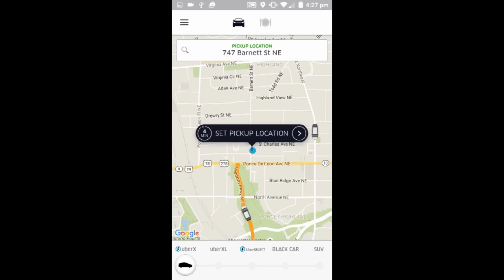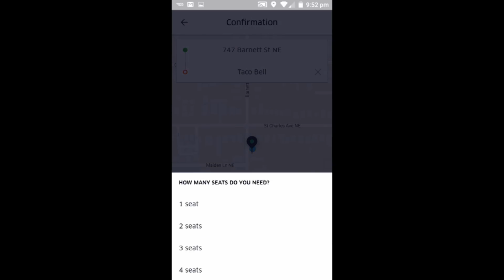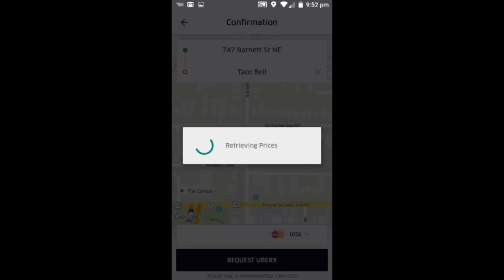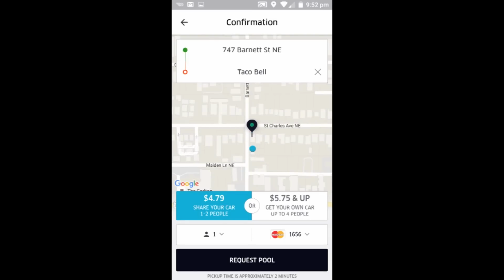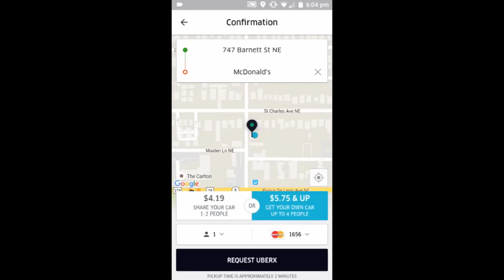Once you're ready to request a ride, tap the arrow on the pin. If Uber Pool is available in your area, Uber will ask how many passengers will be on the trip. If it's 2 or less, you have the option of sharing your ride with another passenger or 2 headed in the same direction. This will save you some money versus a regular Uber X. Your driver may or may not have to make additional stops during your trip, but the pickup window is only 2 minutes, so if the other rider isn't showing up, you won't have to wait too long.